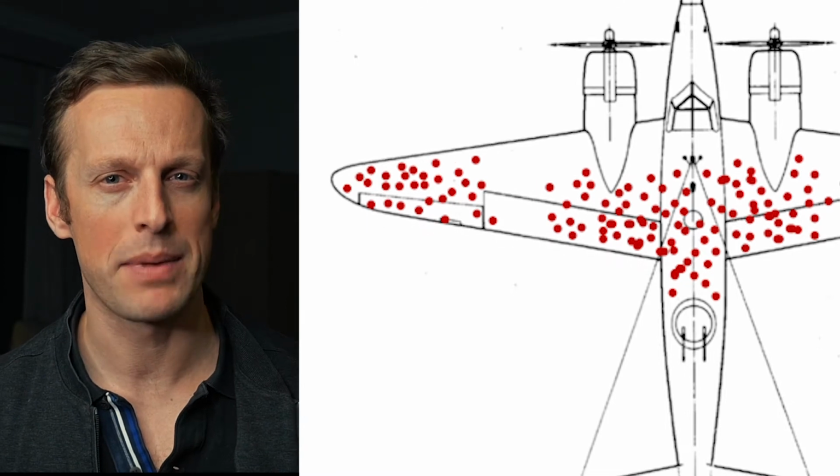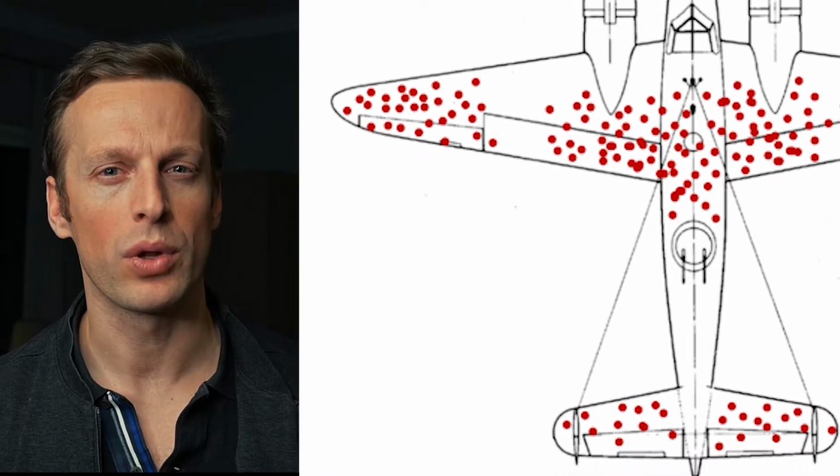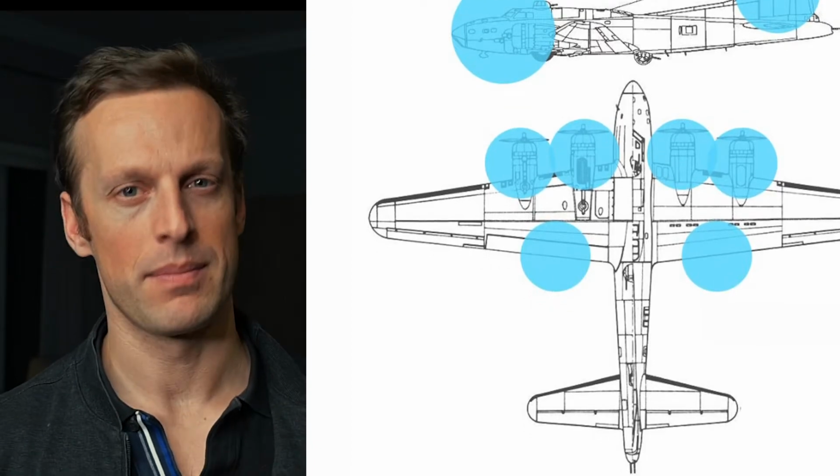When people were looking at the damage on these aircraft, they were tempted to reinforce the areas where the bullet holes were. But what he realized was that it wasn't the bombers that came back that were important. In fact, it was the bombers that didn't come back. And it was more important to look at where the damage wasn't, because if those bombers took damage in those areas, they weren't going to make it back. So what did he do? He recommended reinforcing the engine compartments and the cockpits. What he insightfully realized is that what you didn't see was what mattered. It was the things that prevented the survivor from coming back, which were more important than the characteristics of the survivors.